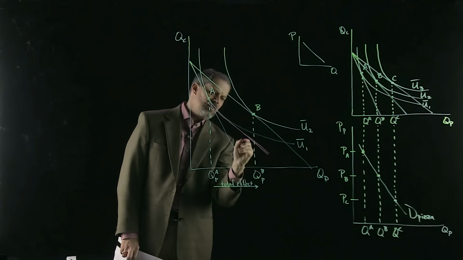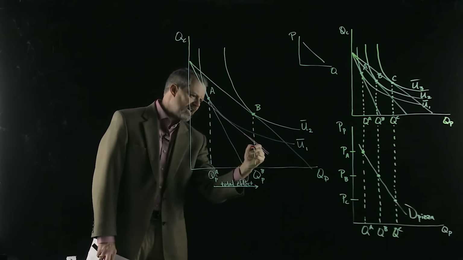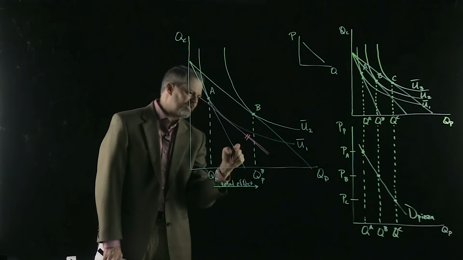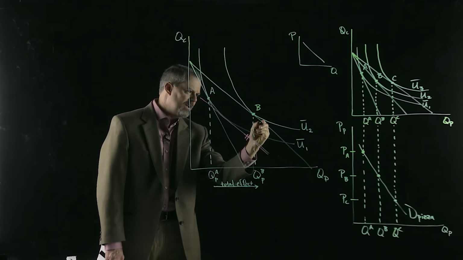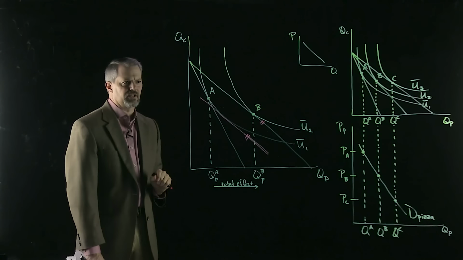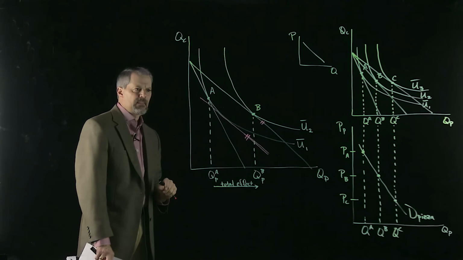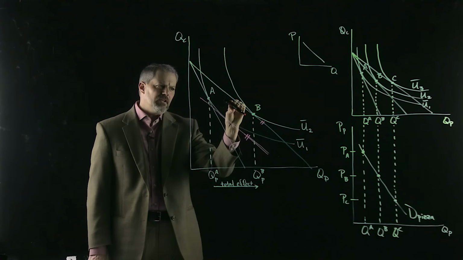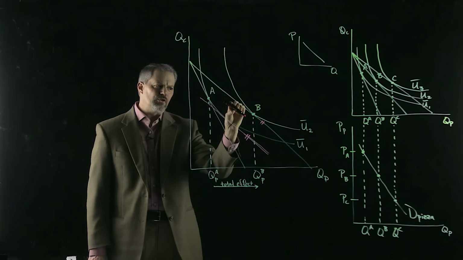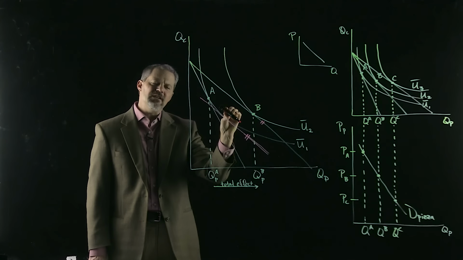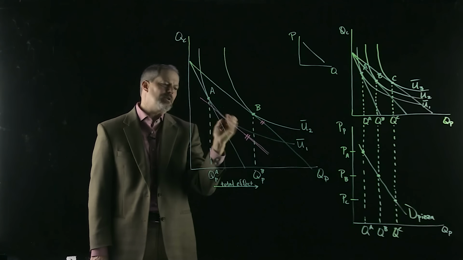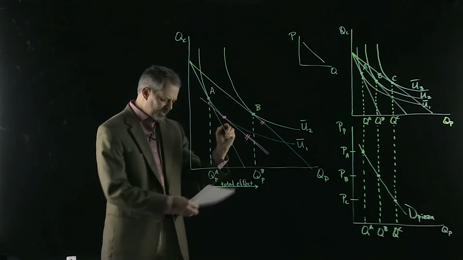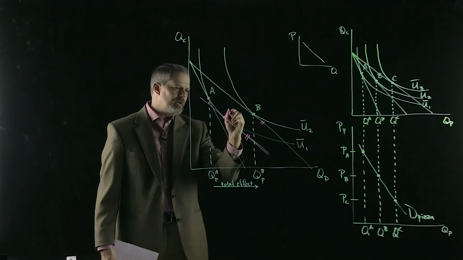Something like that. And what I'm trying to do, and it's kind of challenging, is I want to draw this so that this budget constraint and that one are parallel to each other. So here's what we've done. We have taken income away from the consumer, and we've taken enough of it away that we have found a place right here. I'm going to call it A prime.